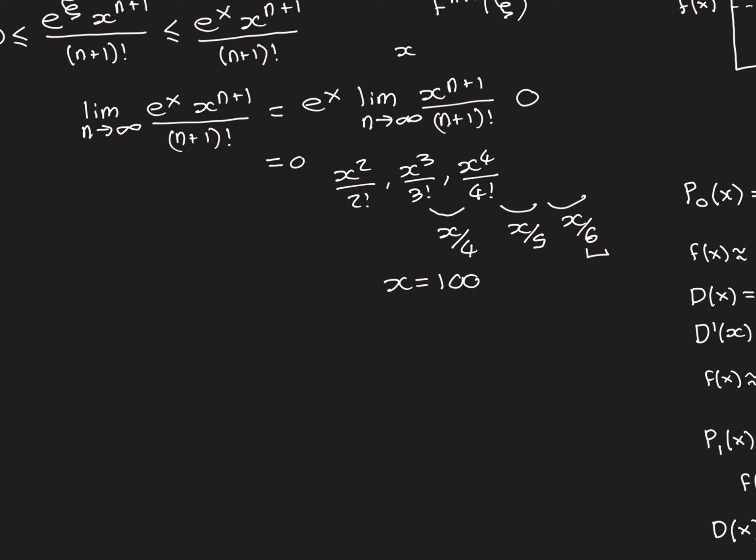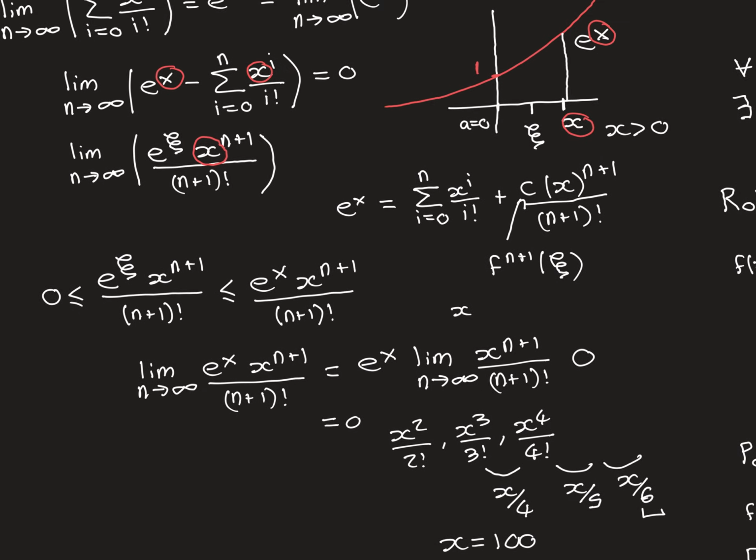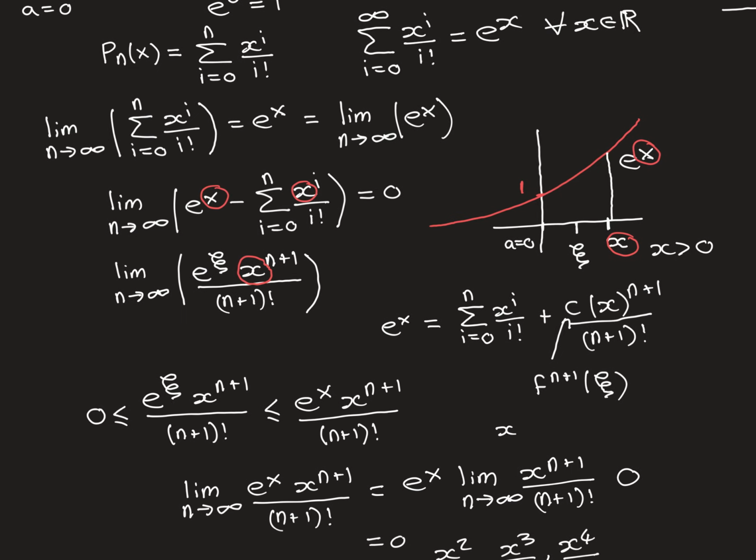So let's just go over what we've done there again, and then we'll go over the case where x is less than 0. So back up to here. We were taking initially the example that we're dealing with an x that is greater than 0, and we want to see why this thing is going to converge to this, and we're thinking of x as now this constant that is greater than 0. So we've then said, if this converges to this, then this difference between them, the e of x minus this thing, should be converging to 0. That's all perfectly fine. This is the confusing bit where we have now said we can use Taylor's theorem to get a grip on how big this error in between them is going to be.